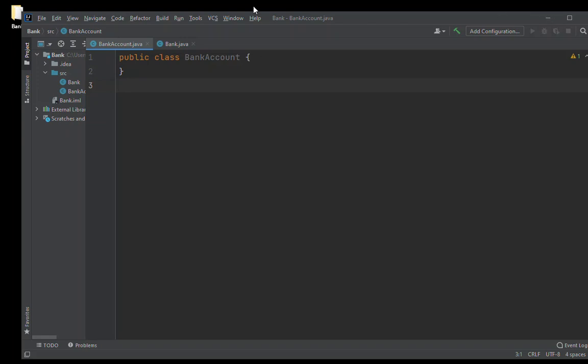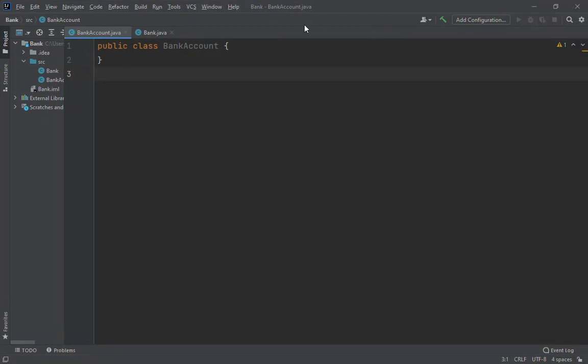All right, so that is a way to get started with IntelliJ. Hopefully that makes sense. IntelliJ is going to provide a lot of help for us as we move along here. We'll be taking advantage of all of those special little keystrokes and all of the goodies that IntelliJ offers to make our life easier as a coder. All right, I think I'm going to stop the video here because that gets us set up with the project, and we'll move forward next into coding the bank account.